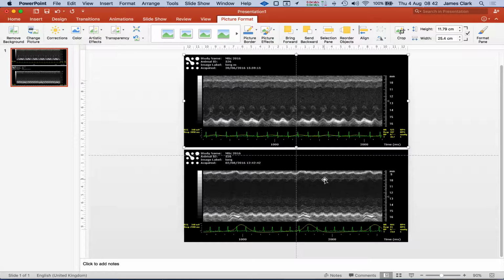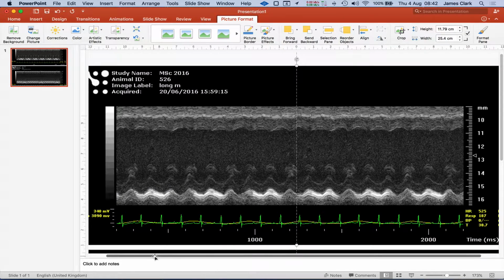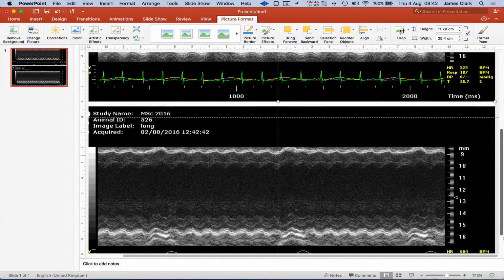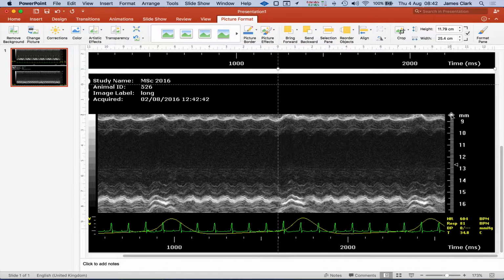So what we want to do is have these two images side by side with a similar scale, so the reader or the viewer of your data can determine what the differences are between them just visually. If you look at the two, and I'm just going to zoom in on the side here, this scale, for instance, on the side runs from 9 millimeters focal depth down to 16.4 millimeters. And you go to the second image, and this one runs from 8.5 millimeters focal depth down to 16.7 millimeters focal depth.